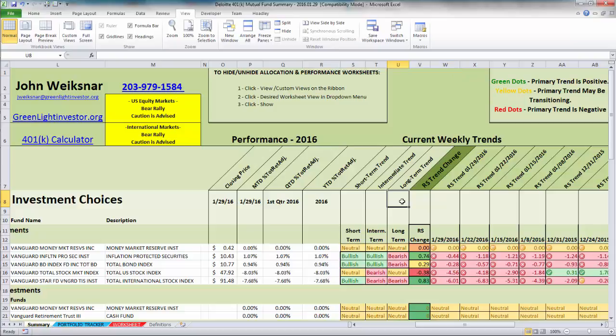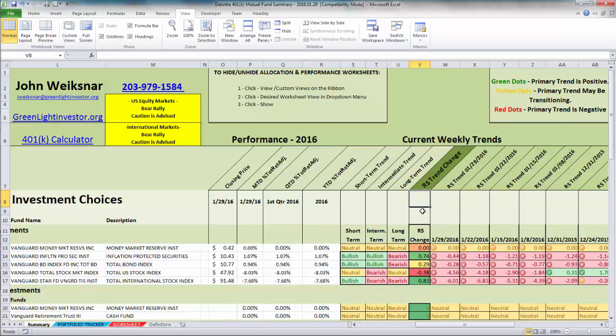It's always important to stay with the long-term trend for each of the funds, so we highlight what we believe that is best reflective of. Bearish means it's generally a negative tone, and when you see bullish, it's either sideways to positive or slightly positive. Always stay with the long-term trend. That's always the primary direction of the fund, so always be aware of that when you're making your investment choices.